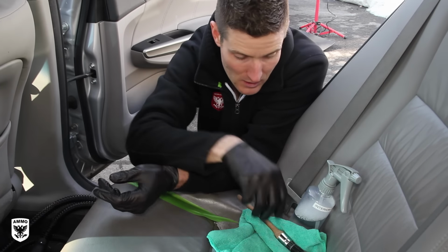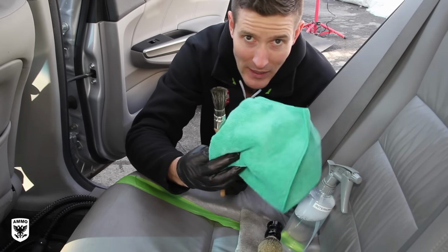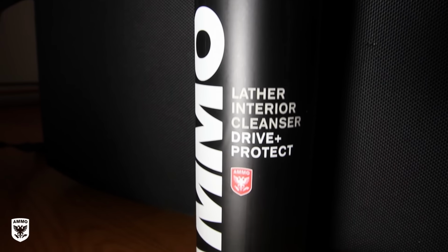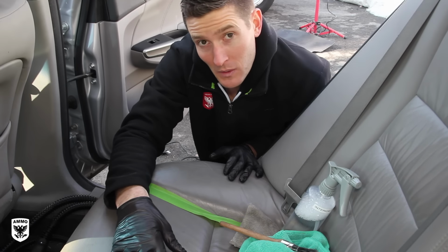And then of course, just a couple different brushes here, and we'll go over that in a little bit. And this is super basic. Everybody can do this along with my lather interior cleaner. I put a piece of tape, and we're gonna do one little section at a time, and I'll show you the difference between the two, and you pick which one works for you.